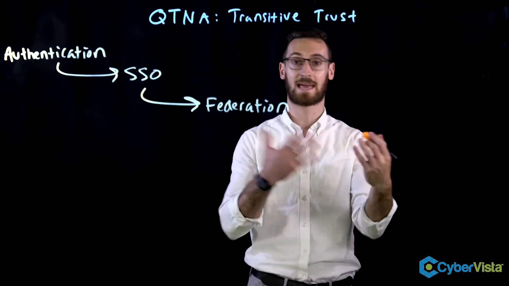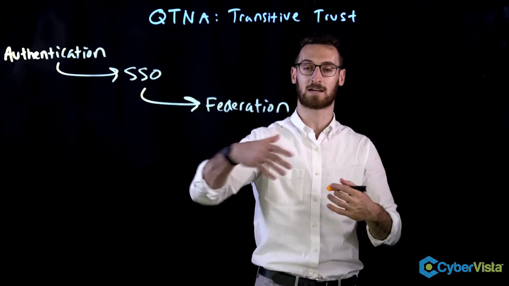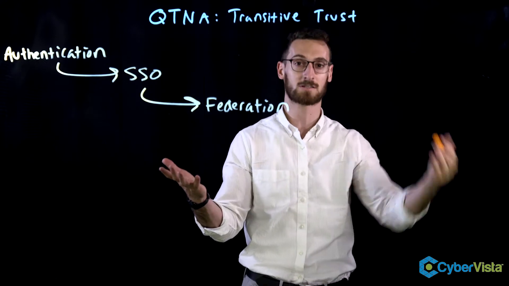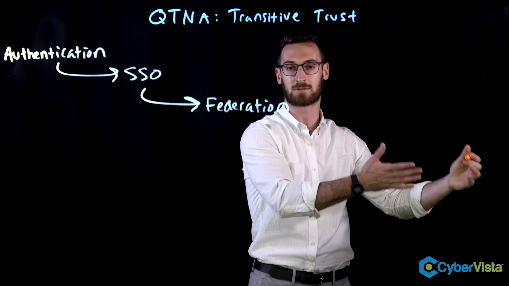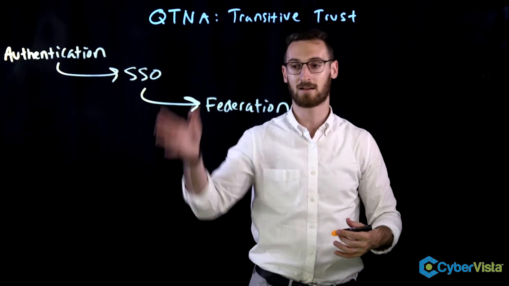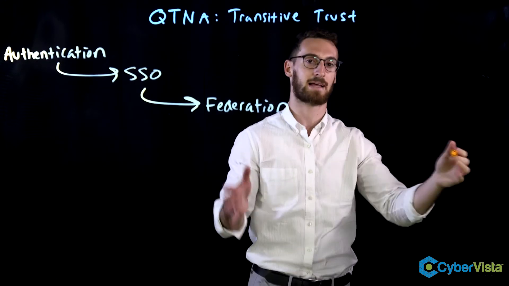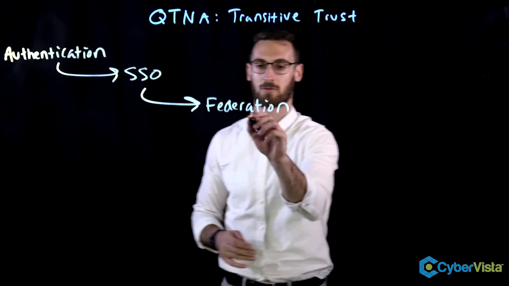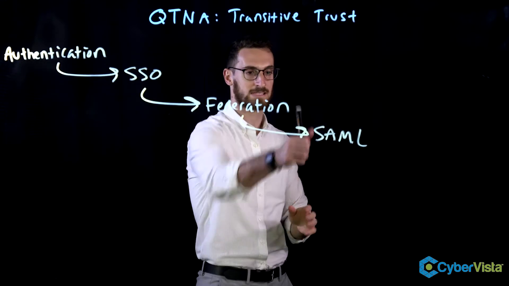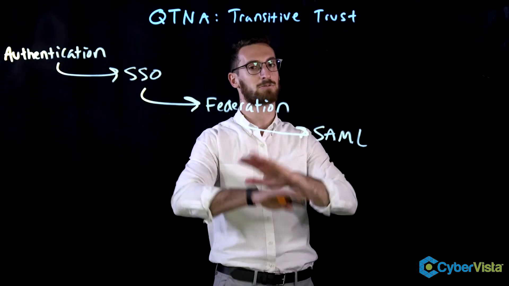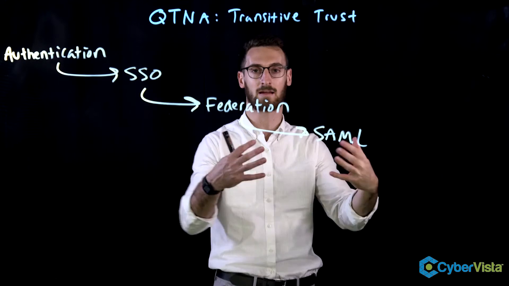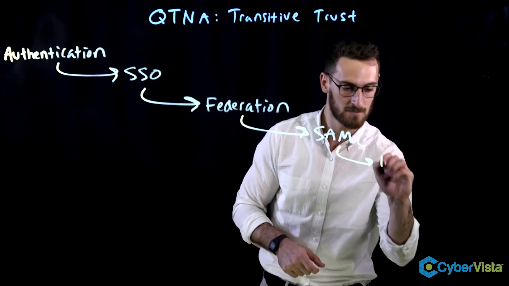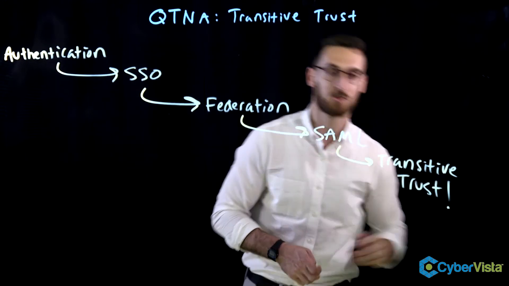Basically what happens, for example, CyberVista and Kaplan may be part of a federated single sign-on solution. So I can authenticate on the CyberVista site, but the authentication still carries across the internet and works on the Kaplan side, actually allowing me to access resources on the Kaplan side. So I authenticated on the CyberVista side, who's in a federation with Kaplan, and I can access their resources. Now how does this federated identity actually work? How do we get the authentication tokens exchanged? A very specific language called SAML — Security Assertion Markup Language — which is an XML-based language. SAML supports and revolves around this idea called transitive trust.